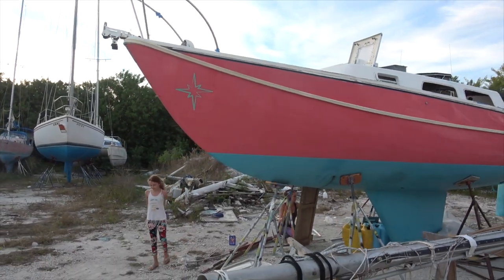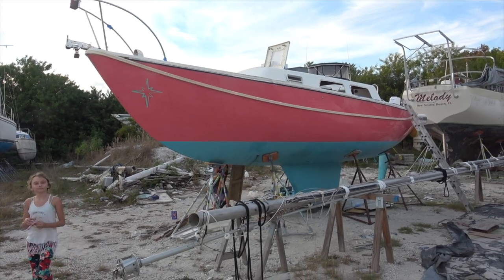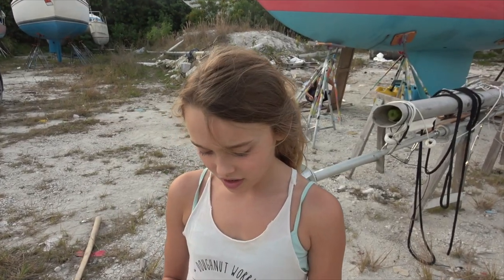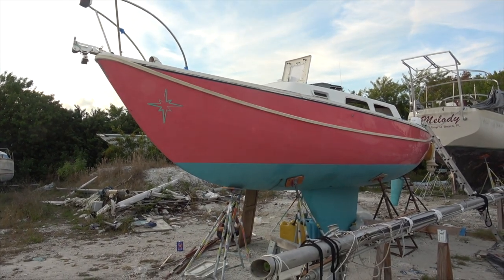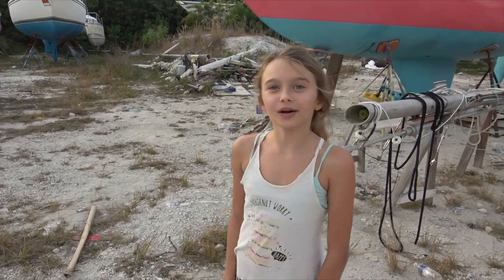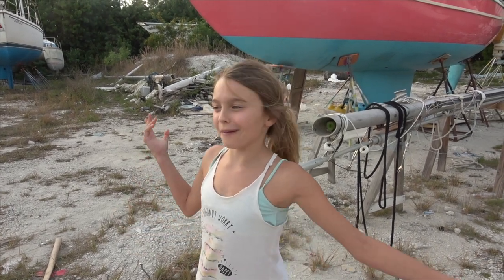So I just want to say that, yes, we bought it for $1, but if you calculate all the money that we spent on manual labor, which we did ourselves, how much would you charge to work on the boat per hour? How much would I charge? Yeah, so we have about a $1 million boat here. No, you want to know what this boat is worth? At this moment right now, $1,000. There will never be a million.